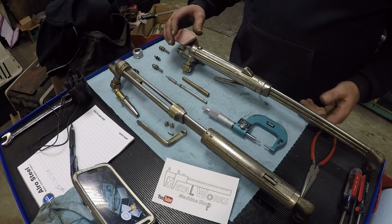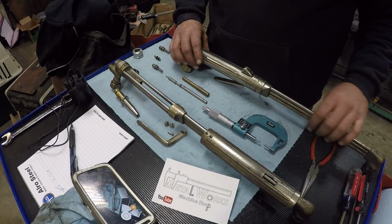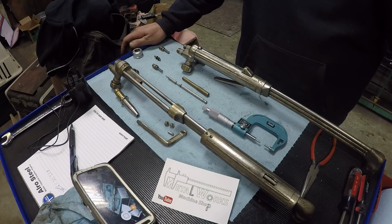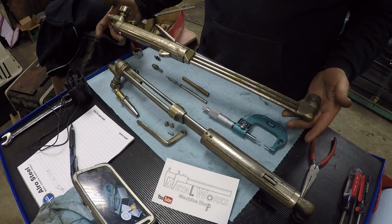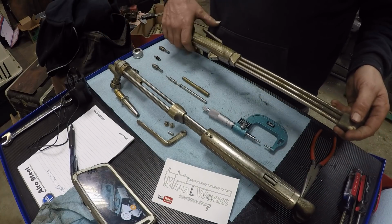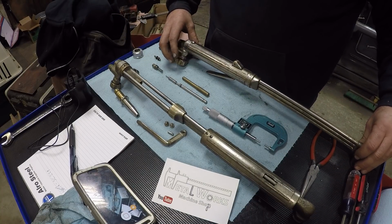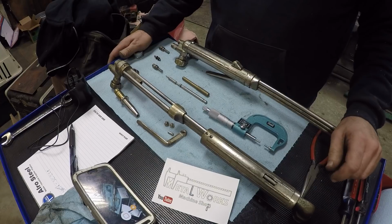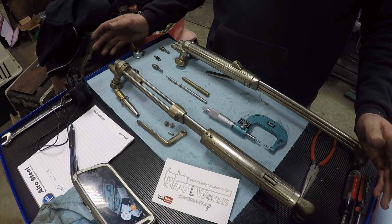Alright guys, I bought another Smith torch. I got a Smith SC229. They're about a 24-inch long torch. This is one I've had for several years, and I found another one local for next to nothing.